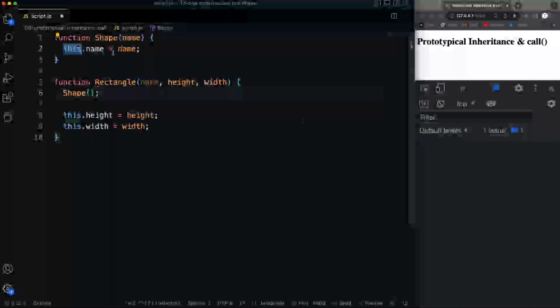In a regular function, this pertains to the window object, which obviously we don't want. We want it to pertain to the object's instance that uses the constructor function.